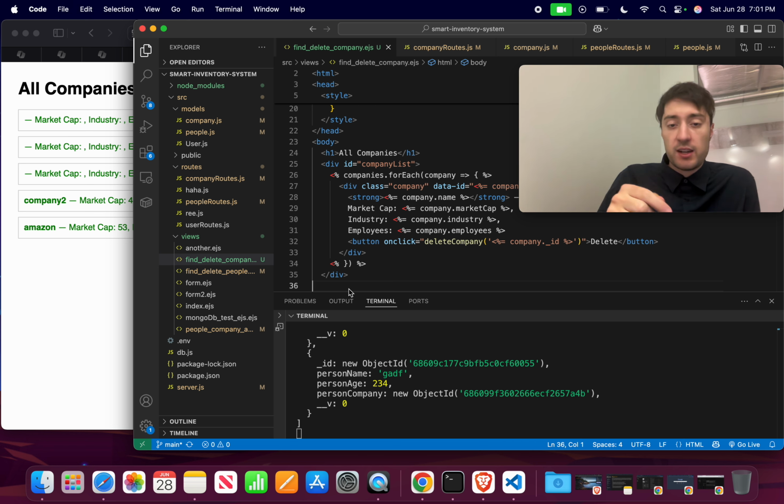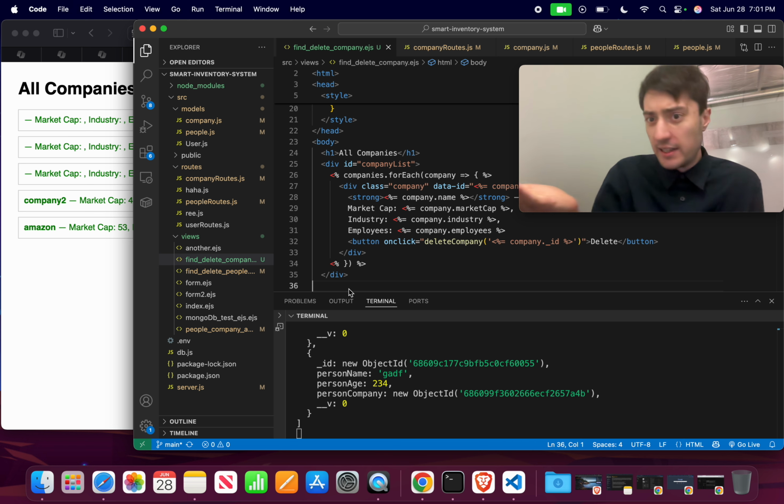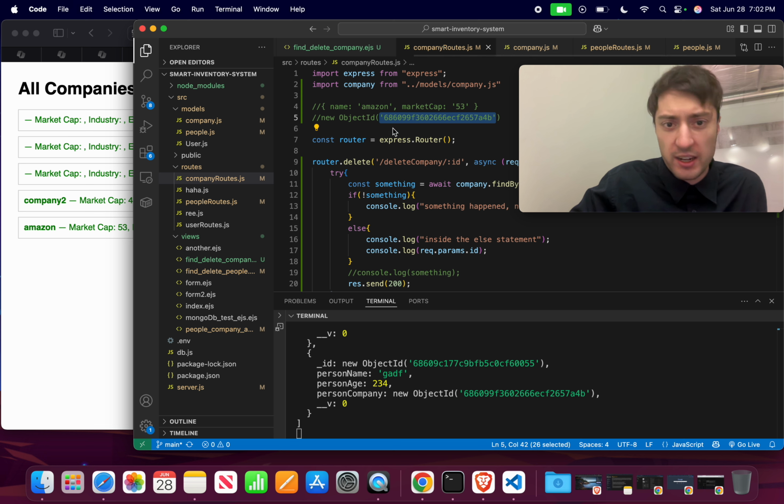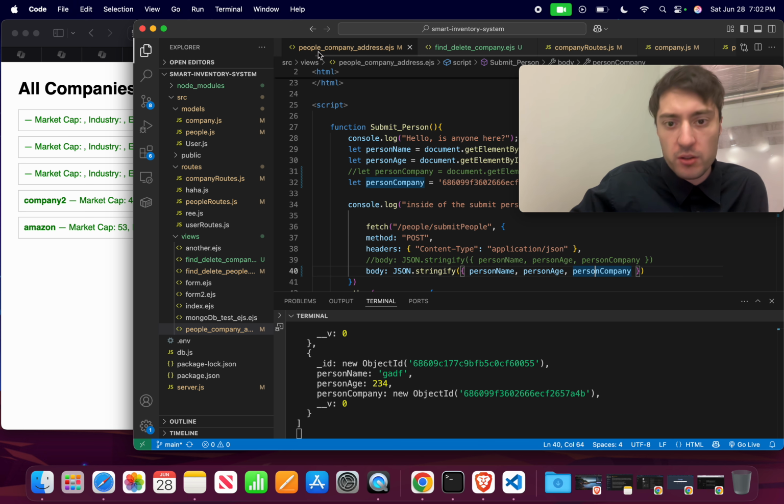So in my next video, I am going to go and understand more about how these can be connected. I need to figure out, okay, from my EJS, how do I actually access a company object, I guess, ID object. Right now, I'm just putting it in as a string. I know that that's incorrect, but I'm trying to figure out, well, where did it even go? I know that it's incorrect, but I don't even have access to Mongoose right now. I don't have access to the company.